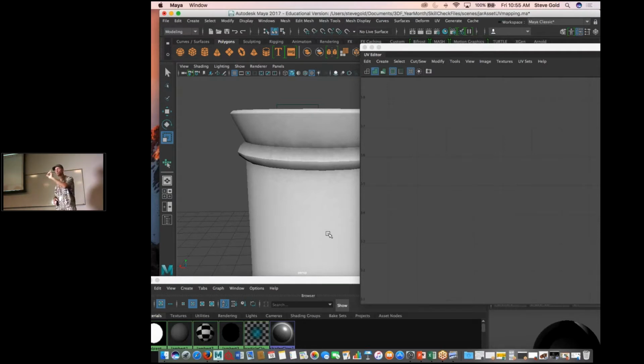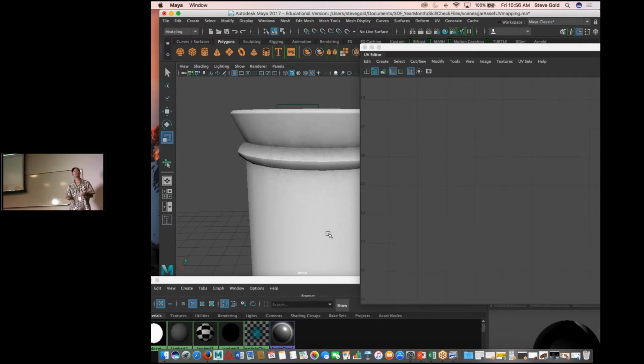One very important difference between the jar and the object we gave you: the object we gave you is made of many parts. The jar is made of one. Of the utmost importance, select all the pieces of geometry and combine them. Modify, combine. As one object, then you create the AO pass for it. Does that make sense? If you leave them in separate pieces, it's going to create a different texture for each piece. You could do it that way, and you'd have to plug them all in, different materials, but it would work. Easier if you combine it first and then run it. Make sense? Same steps.